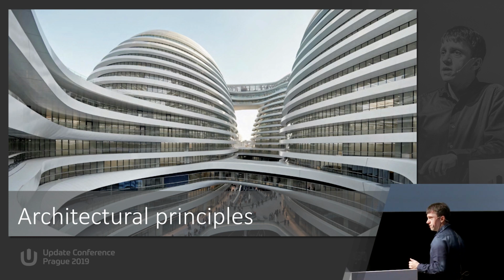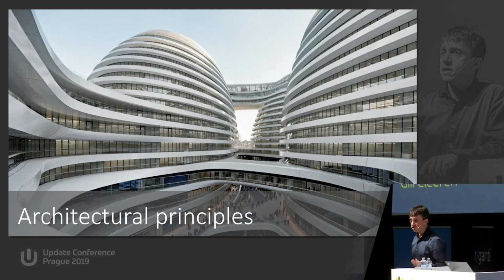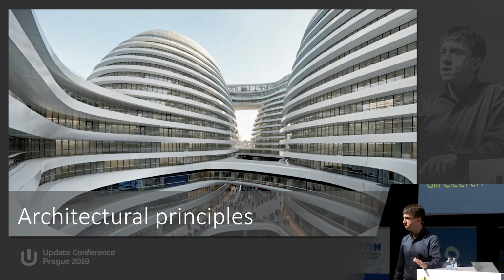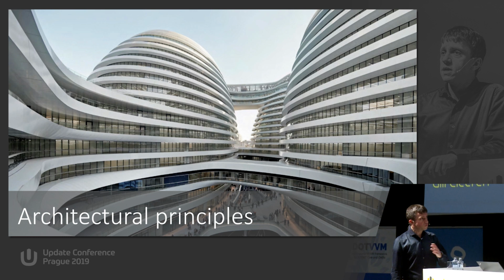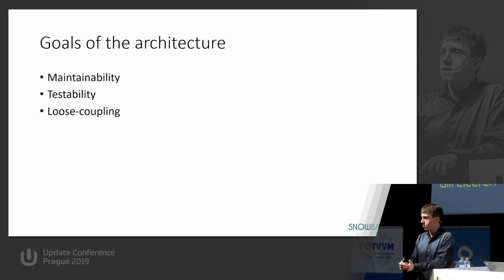So these patterns are nothing new. They are actually things that you probably already know and hopefully use, but I do want to give you a small overview of these as well. These principles are there to get us into an architecture that is going to be three things, basically: testable, maintainable, and loosely coupled, right?